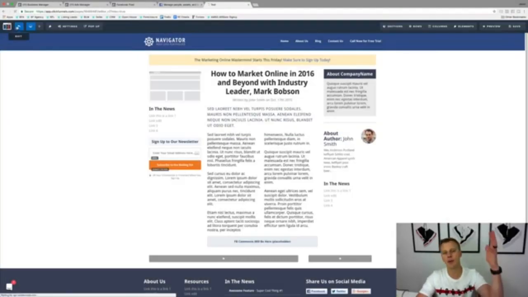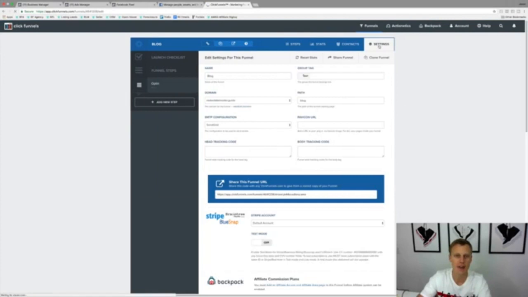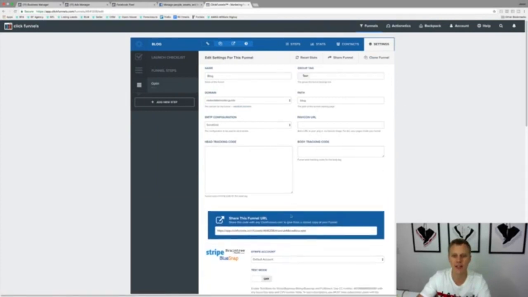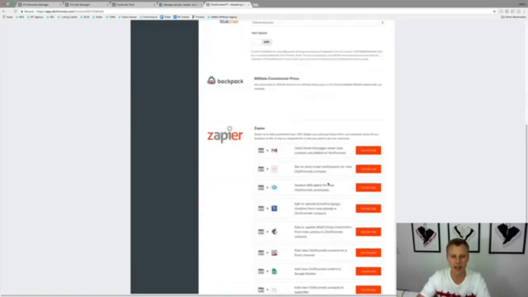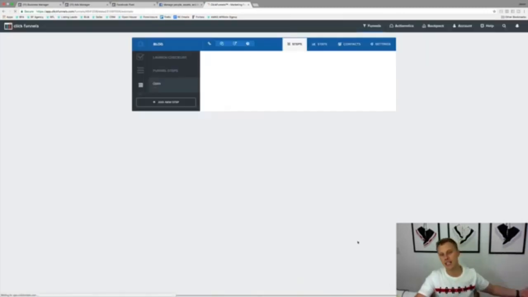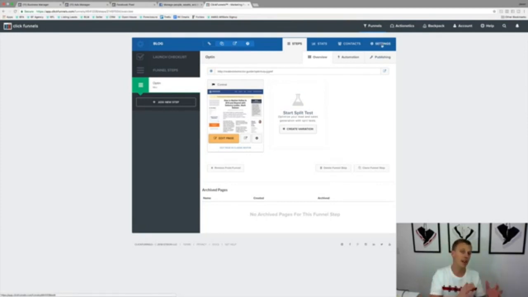Or the other way, if we want to just have it go throughout all of the pages of the funnels in just one spot, we're just going to come over here to settings, and then we're going to go to the head tracking code right here. We can even make this bigger right here, and we can just paste that in right there. Okay, so now we just come down to the bottom. We just hit save and update settings, and this is great because obviously this one right here just has this one page, but if you've got multiple steps in a funnel, like 5 or 10 different steps, you can just paste it one time in this settings section, and that same Facebook pixel code is going to be used throughout all those different pages.